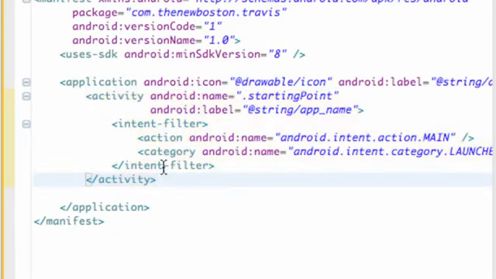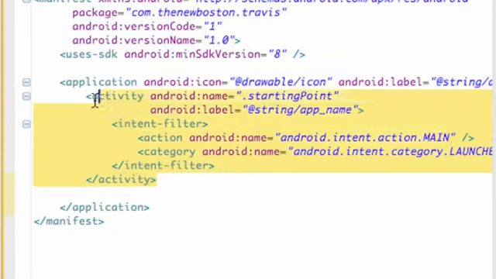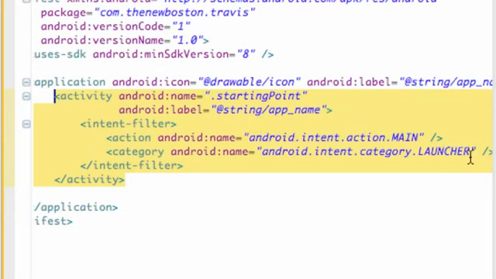That's the activity bracket. So this is for one activity called starting point, that is within our application. Basically, if you go over here, this activity is our launcher item, so when our application starts, it's going to look for the launcher item and start this activity, starting point. So basically, the manifest pulls everything together and adds your resources for all your different activities, and you can set up some sweet stuff within here as well.